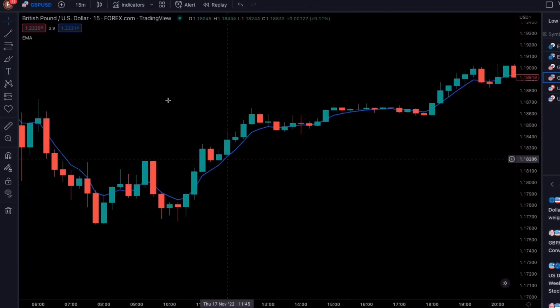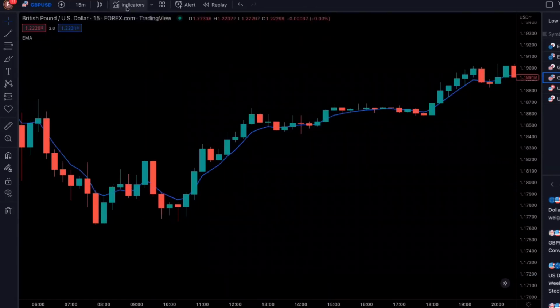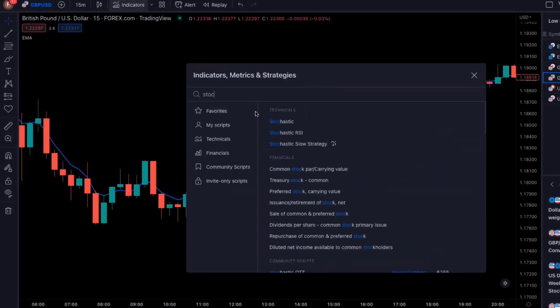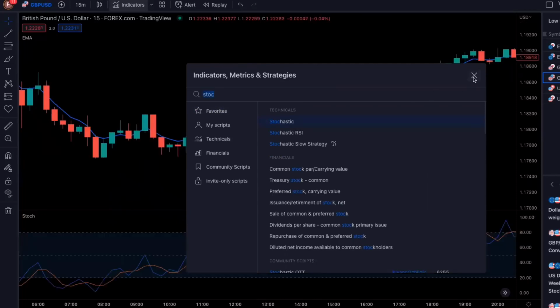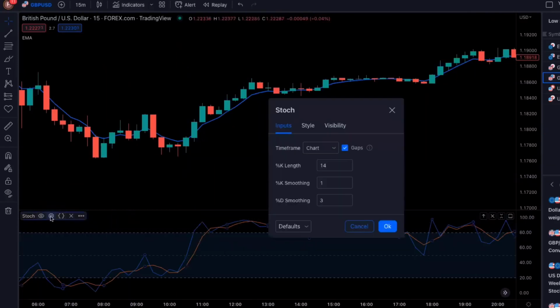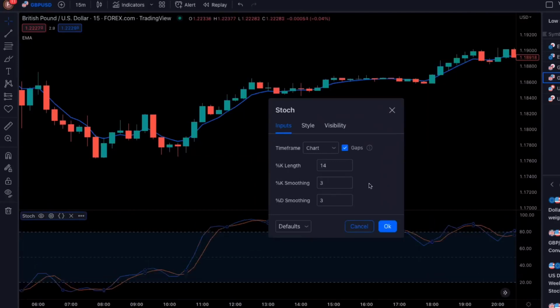The second indicator that we're going to use that's free, so click here on indicator again, is just the stochastic. Simple old stochastic. Okay, and we're going to make some changes over here as well. So let's go into the settings for the stochastic. Right here for the smoothing, instead of 1, we're going to make this 3. Okay, so it gets a little smoother.